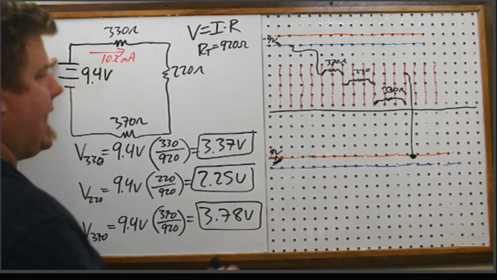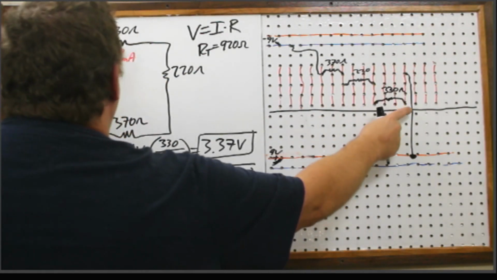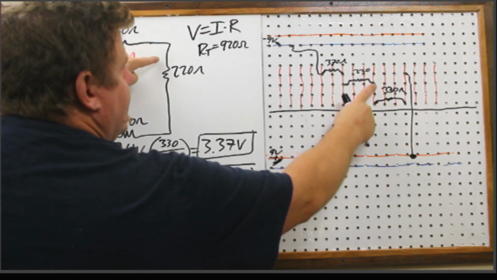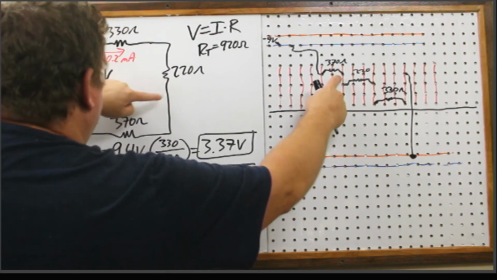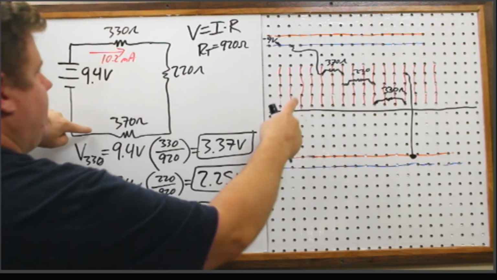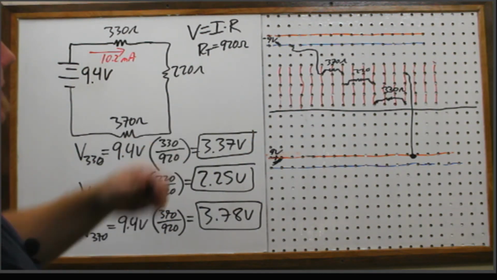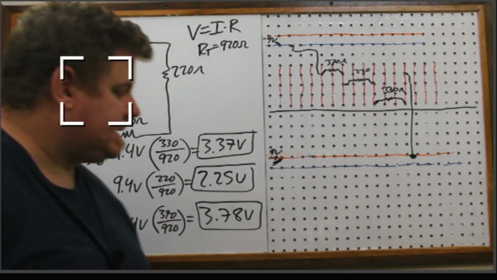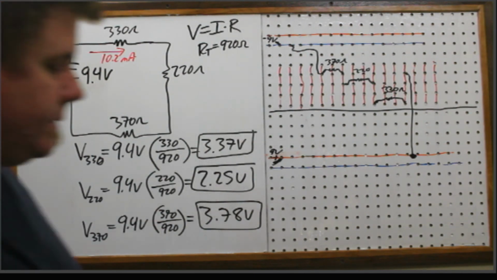So we come out of the positive terminal of the battery, go into one leg of the 330 ohm, and then the other side of the 330 gets connected to a leg of the 220, and then this other side of the 220 gets connected to the 370, and then the 370 leg gets connected to the negative 9 volts. Okay? So that's an example way that you could wire this up. Okay? I'm going to go ahead and pause now and set up for the actual measurement and construction of this on a breadboard.